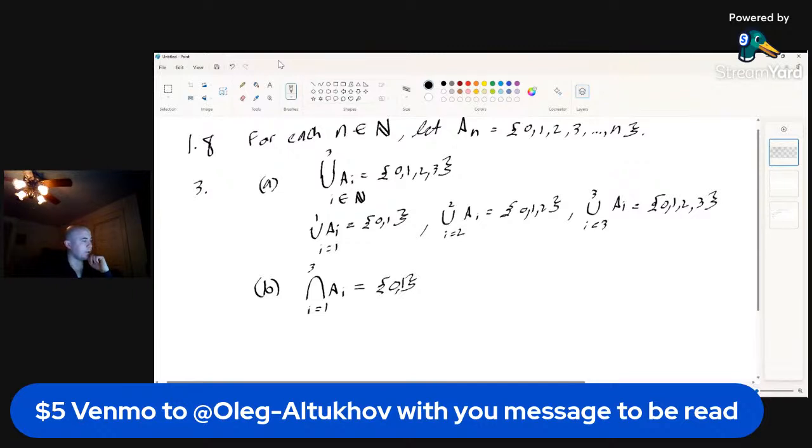So there we go. For B, I see 0 and 1 appearing in set 1, 2, and 3. And I see 0, 1, 2, 3 being the union. So the intersection, I would say it's 0, 1. Union would be 0, 1, 2, 3 for the sets. All right. At least I feel, even if I get this wrong, I feel like mentally it makes a lot more sense to me than what I was saying earlier.